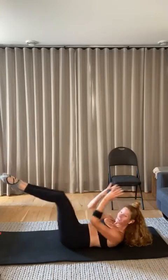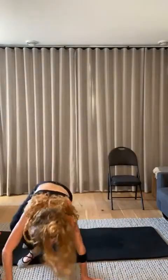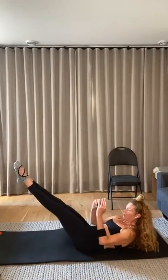Got it. Good. Go out. Can you reach your legs maybe a little lower? Pull your navel in. 10 seconds left. I would say 10 seconds, why not? Hold the legs out! Hold the legs out, guys.